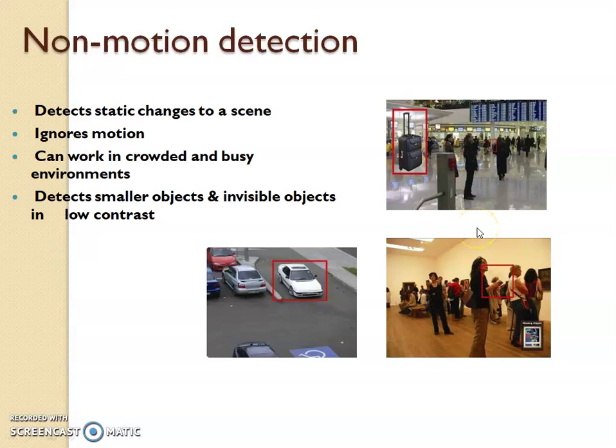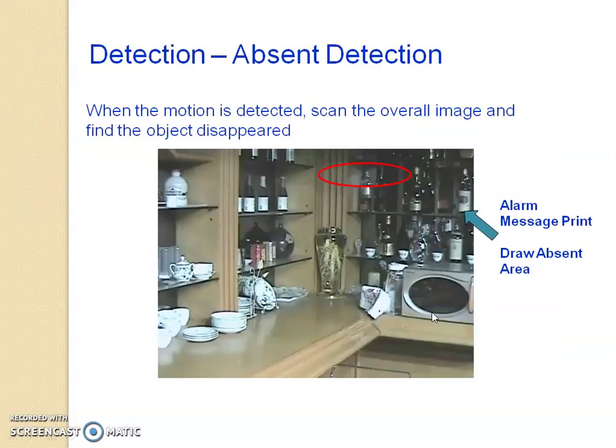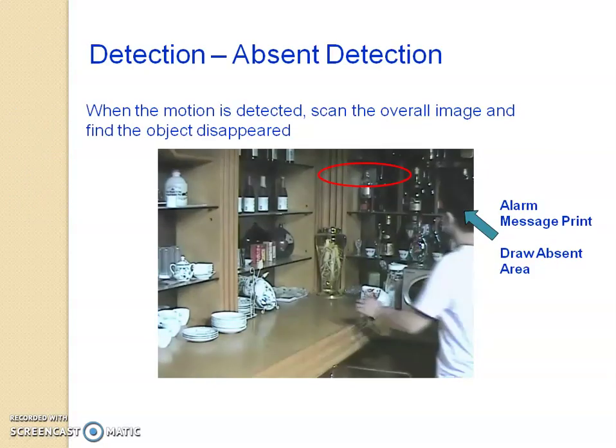This is non-motion detection. So quite common in areas like airports and high security areas where you can see an idle baggage or an idle vehicle which is standing there for days or hours. So that can be a bomb or any other threat. So that is non-motion detection. So which means it detects the presence of a strange object which is lying there for quite a number of time.